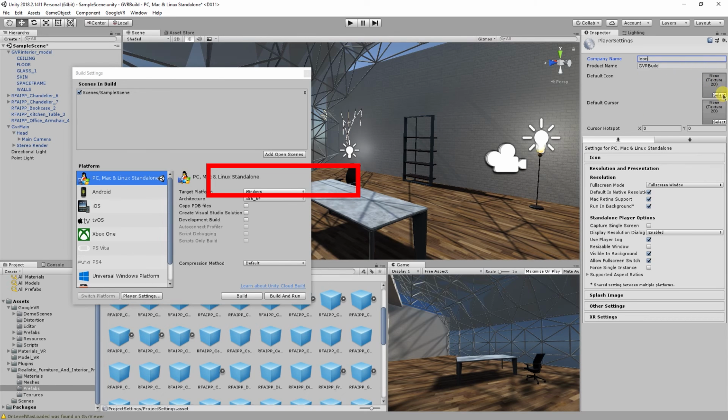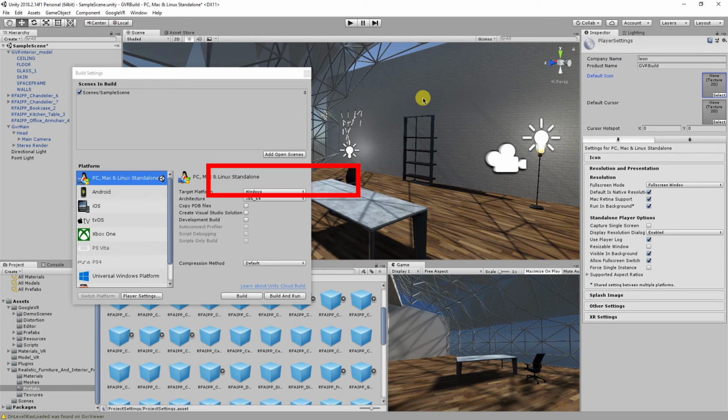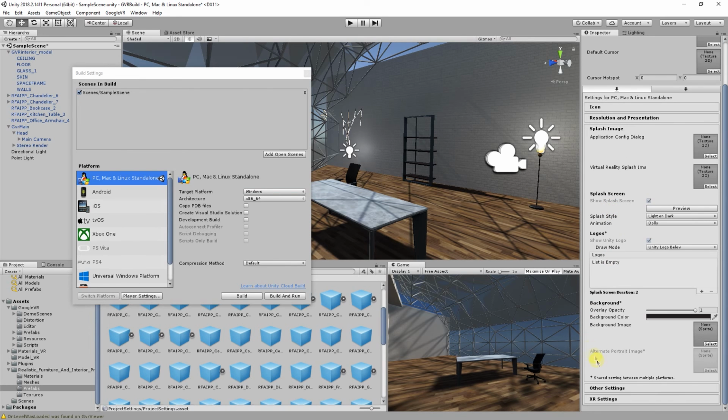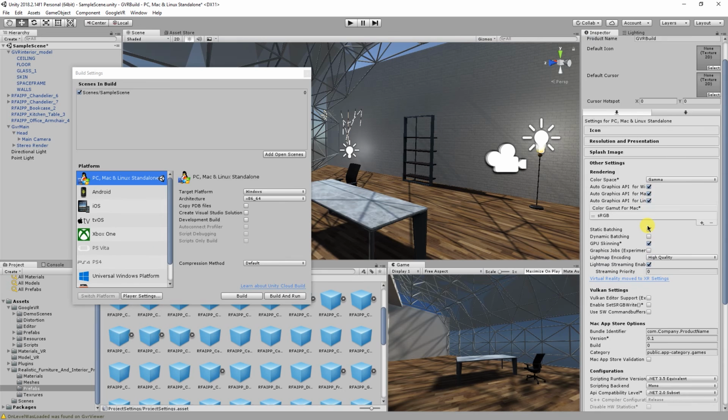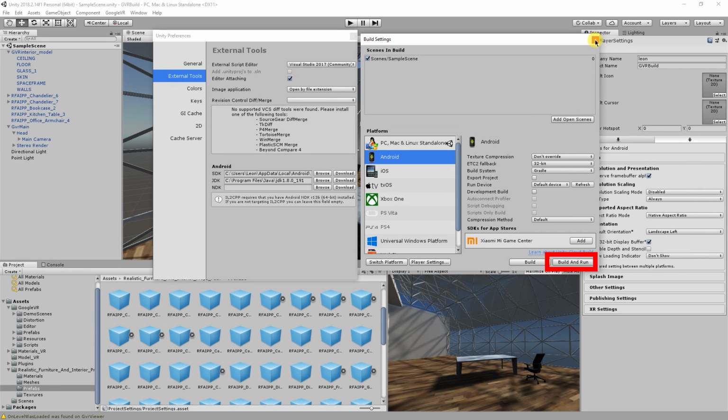And here's where you could put the app icon, a little thumbnail, like an app does on your phone or what have you. I generally leave that as it is, and then there's a bundling bit. Yeah, so this bundle identifier, you have to just name it whatever, but it has to follow com dot something dot something. So it's com.leon.vr.